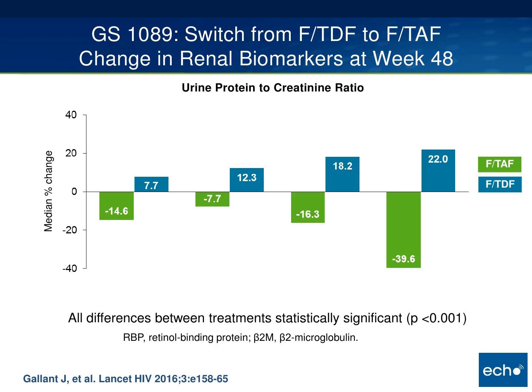And here are the urine protein to creatinine ratios. You can see that, interestingly, even though the people on TDF had been on TDF sometimes for years, they were still seeing an increase in proteinuria over time. And this includes both overall and tubular proteinuria, whereas when they switched, you saw a decline in proteinuria. Now, these are not necessarily clinically significant levels of proteinuria, but it does suggest that over the long term, there may be a renal benefit to TAF.